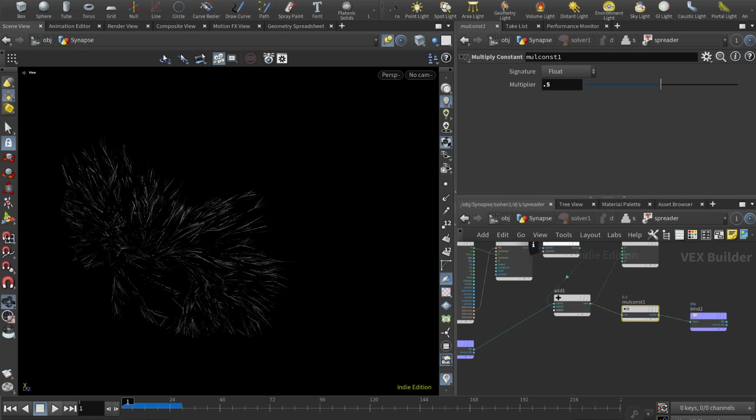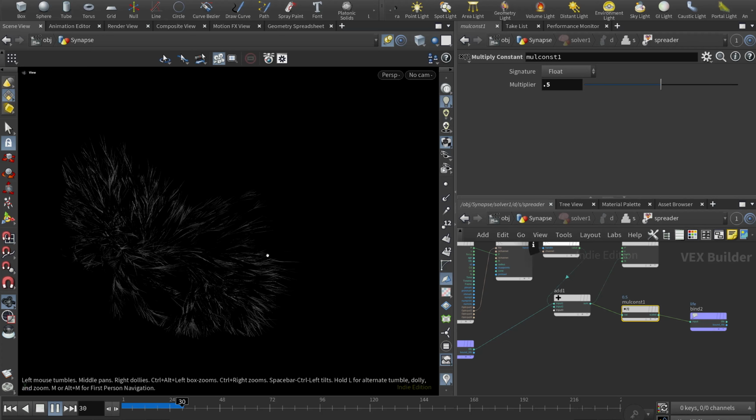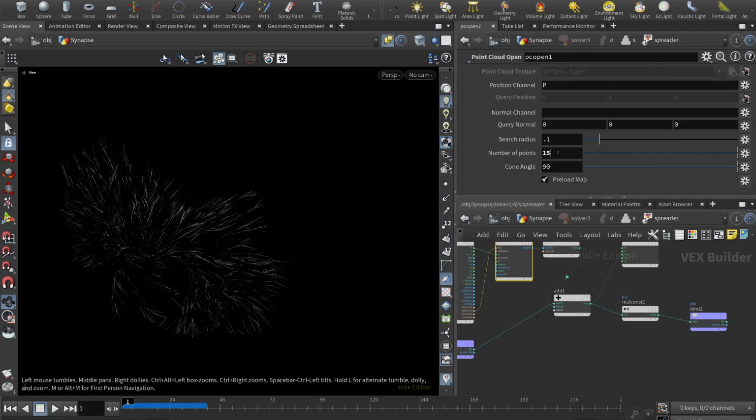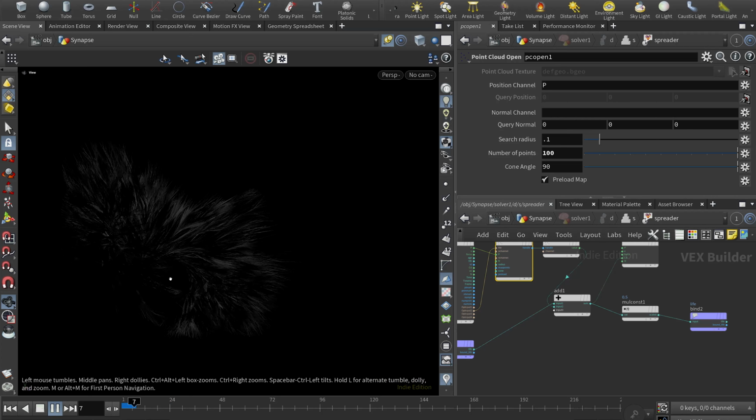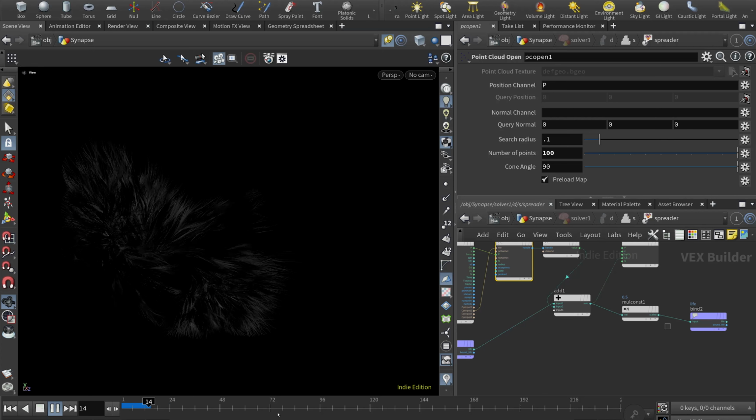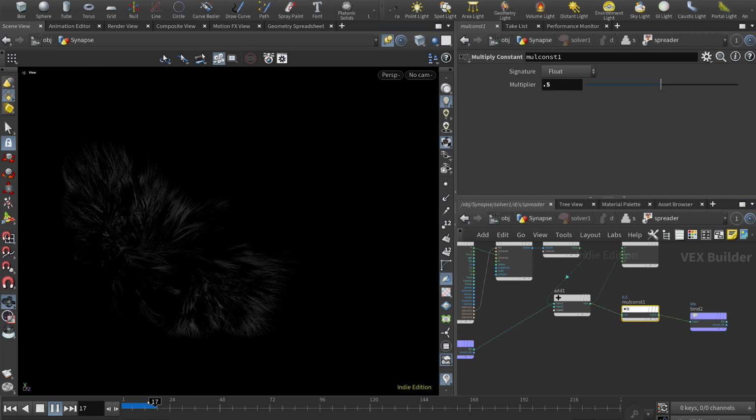Now you get this kind of interesting, almost like a light show when you play this. And the more points you give it here, the further it'll go by spreading. Okay, so we're adding new life to it, and then it gets removed again with this multiply constant at the end.